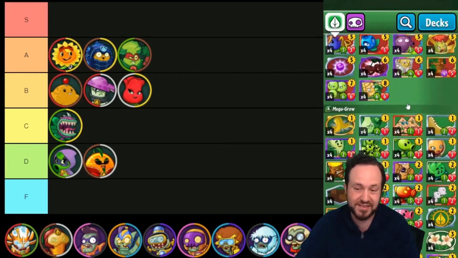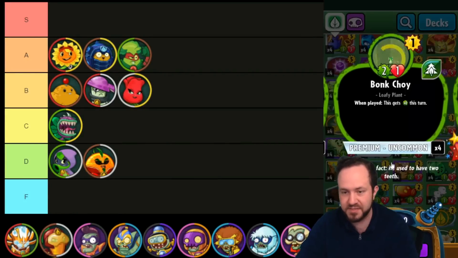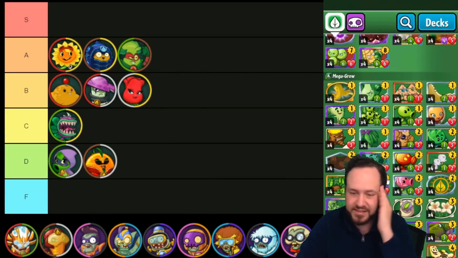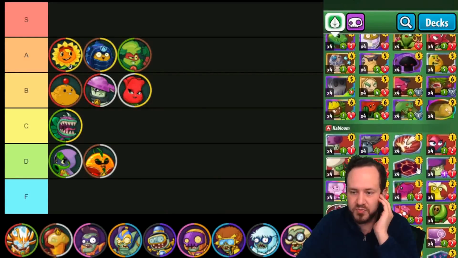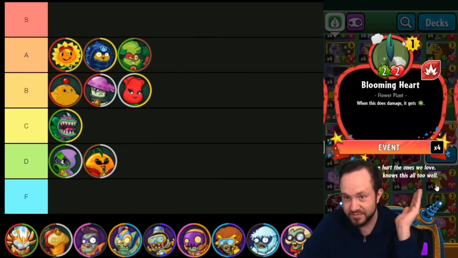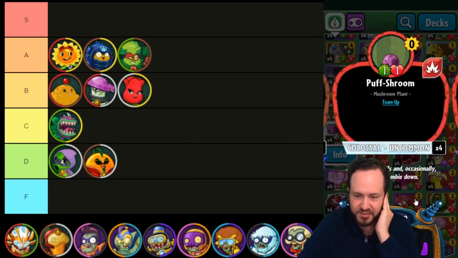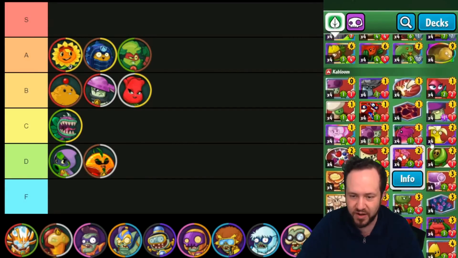Captain Combustible also has a lot of really good early game aggro options. I mean, you got Bonkcho, which, again, doesn't have the Solar class, so it's not the greatest in that sense. But you got your Fireweeds. For the Kabloom class, you have Blooming Heart, which is, again, very good. You even have Astroshroom. You have Puff-shroom, which is a very good aggro card. If you watch any of my aggro Captain Combustible decks, you'll know why.